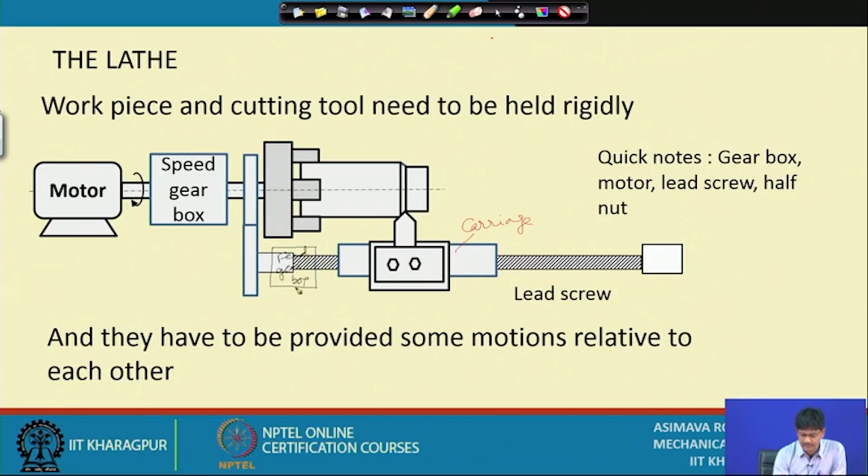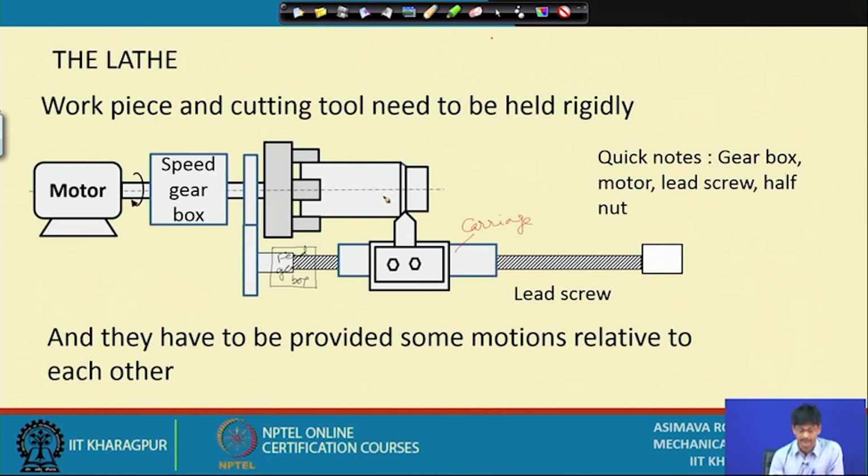Why have two gearboxes like this, one after the other? This is because just like I would like to change the rate of rotation of the workpiece, I might also like to change the rotations per minute and ultimately the tool movement rate per revolution of the workpiece past the workpiece. That means, I might want to make this tool move at different rates. Generally, this particular rate of movement is not expressed with respect to time, but it is expressed with respect to the rotation rate of the workpiece. We will come to that in a few moments.